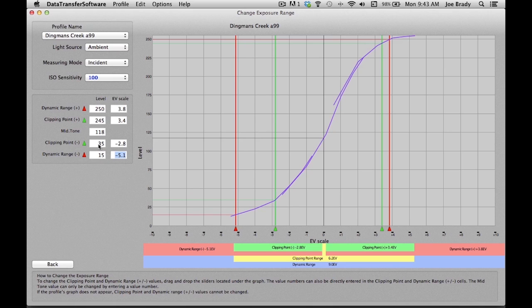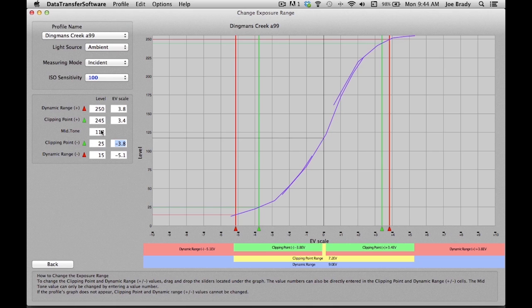Okay, that's closer to the edge. And then for our clipping point, I will stay somewhat conservative on there because I don't want to lay a lot of noise into my shadows or let that creep in and think that I'm safe. So I'm going to put that at 25. So we can see now that our tonal range of the camera is 3.8 stops up from the middle gray and 5.1 stops down from the middle gray.